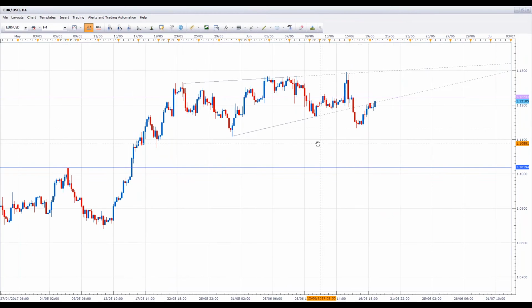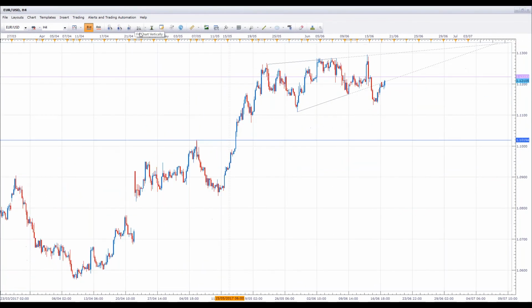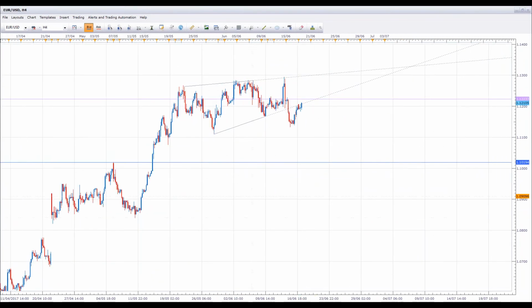Now the Euro US dollar last week started to form this kind of rising wedge pattern as we have here. For those who are in the ETI live room, we know that this is a reversal pattern. However, rather than continue to consolidate and get squeezed in this area, what happened was we saw price break out of the rising wedge pattern and also below this, which is a key area of support and resistance dating back all the way in the past.